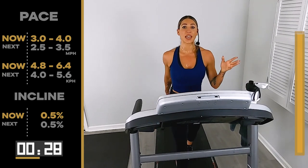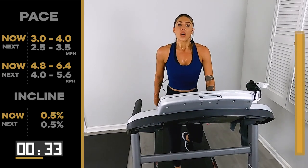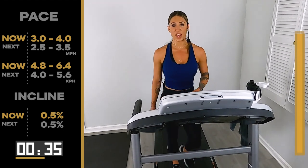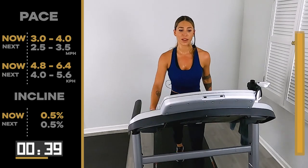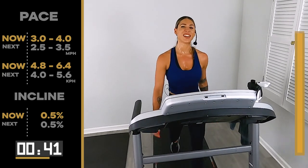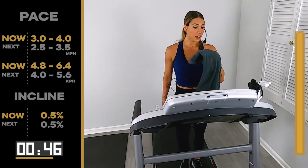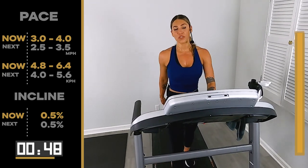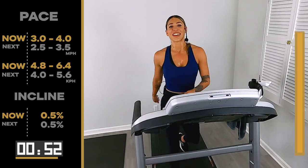You give me 30 seconds. We take it back down. 2, 5, 3, 5. Bring some air back in, right? Short and sweet, right? Sweaty and sweet. Short, sweet, and sweaty. That's the new motto. Short, sweet, and sweaty. We go down. 2, 5, 3, 5.